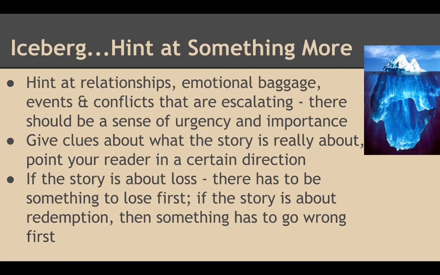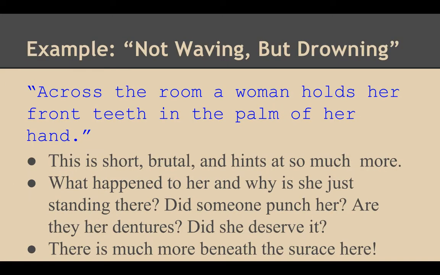For instance, if your story is about loss, you've got to set something up for your character to lose first. If the story is about redemption, then something has to go wrong first, and then they have to have the chance to redeem themselves, right? Make themselves better. So here's an example from a short story from the previous author called Not Waving, but Drowning.